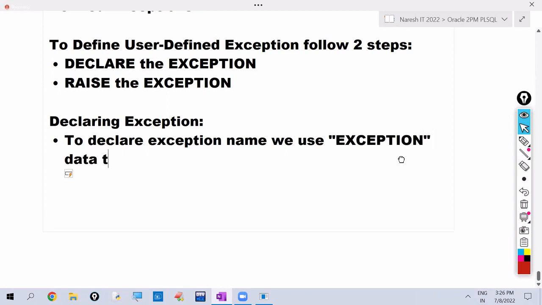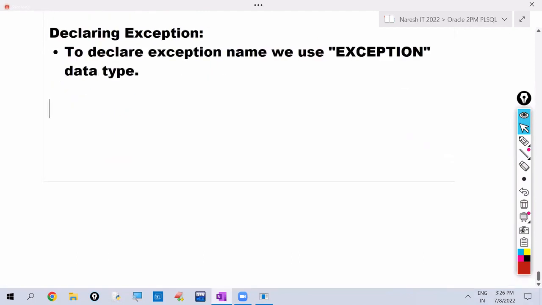Like number data type, like varchar data type, we are using the exception data type here. If you want to declare X variable as number, what do we write? X number of 4, or int. If I want to declare Y as varchar2, what do we write? Y varchar2 of 10.